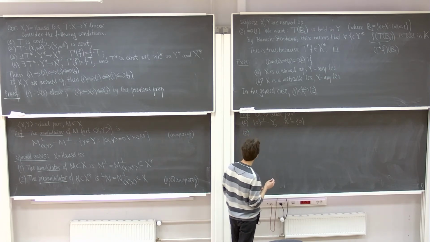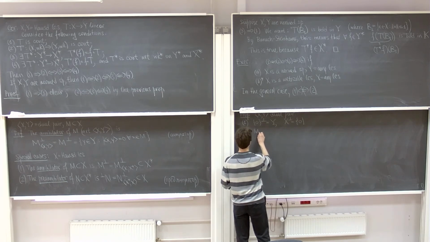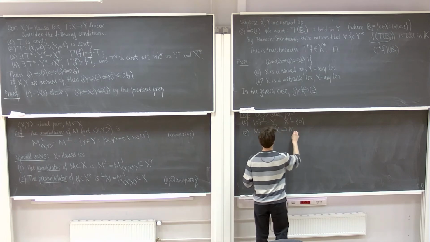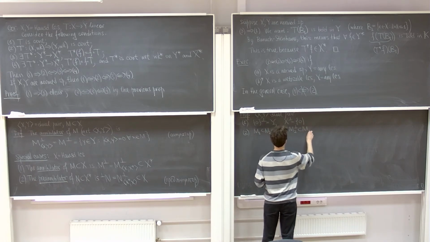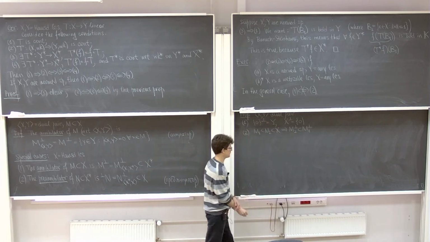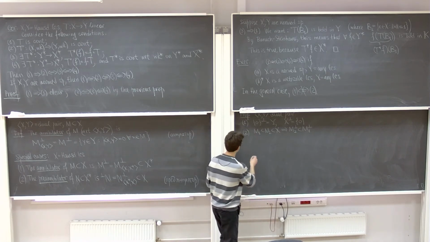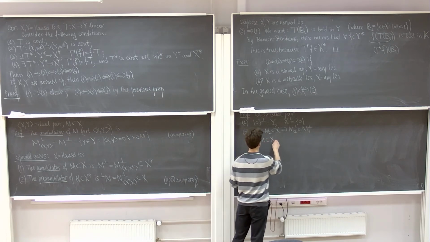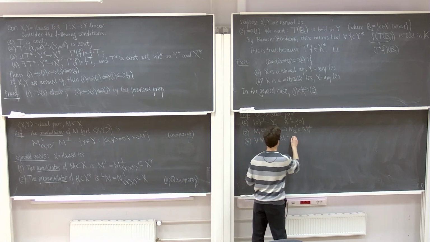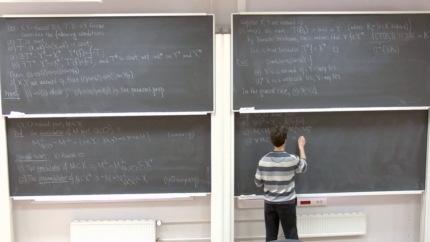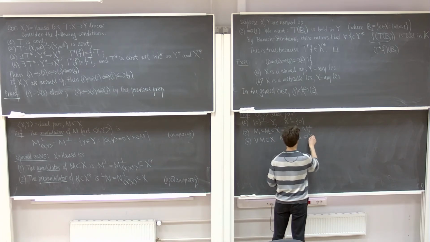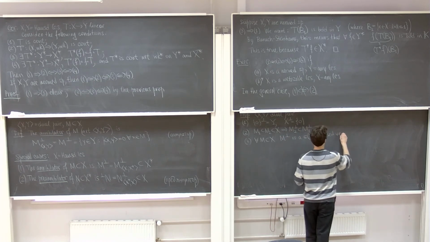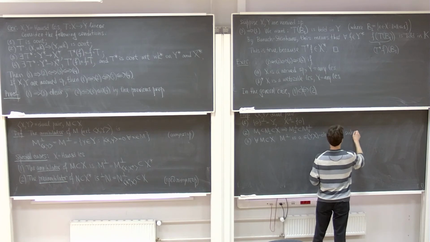Condition 2, also trivial. If M1 is contained in M2, then the annihilator of M2 is contained in the annihilator of M1. This readily follows from the definition. Condition 3, for each subset M in X, the annihilator of M is not just a set, but is actually a weakly closed vector subspace of Y.